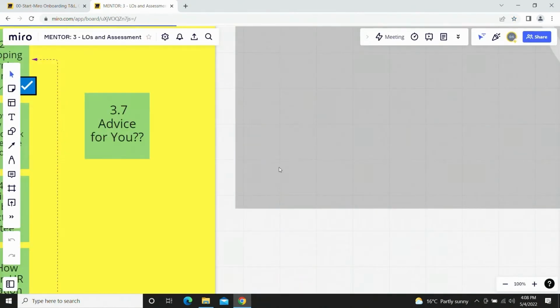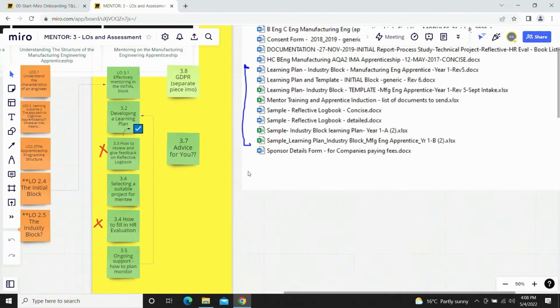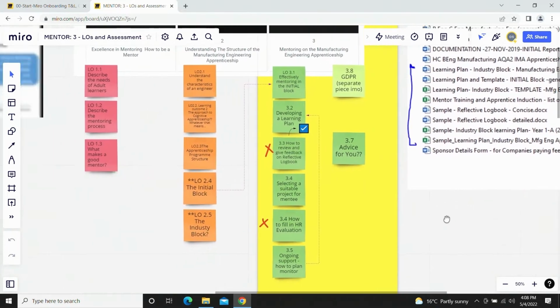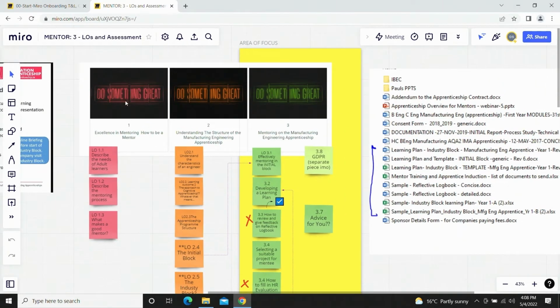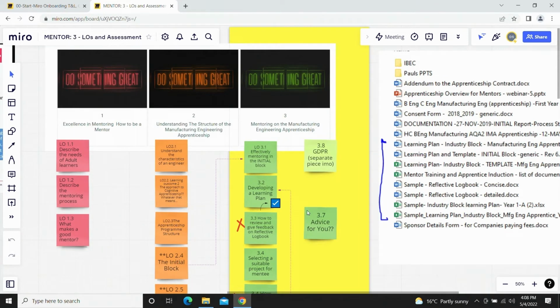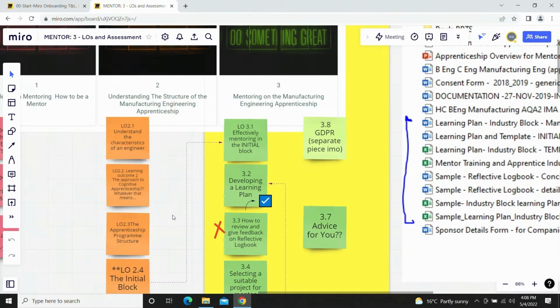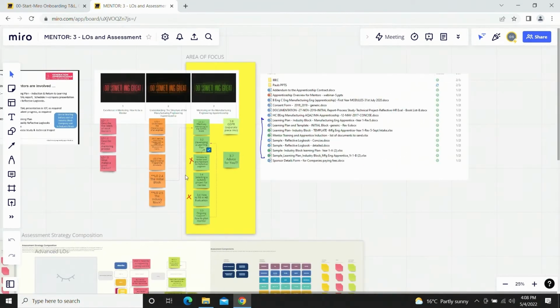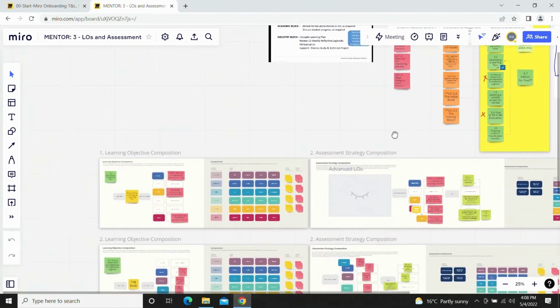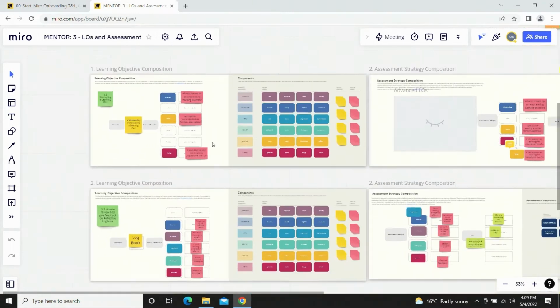That if you're working with course redesign, so I hope Paul doesn't mind me showing this, but if we're working on breaking out a course, let's say in 3 sections, and we have these sticky pad notes here, which kind of list some of the areas that are underneath all the different topics. And our purpose of using this particular template was to try and build learning outcomes for each of these. So using this template, I have a learning objective composition.